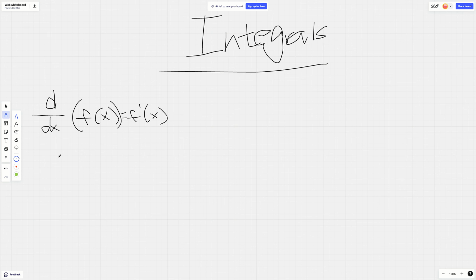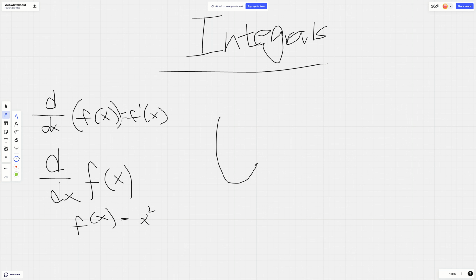Let's say we wanted to find the derivative, or d over dx, of f of x, where f of x is equal to x squared. A simple parabola. I could graph this. It's really just a parabola, and it's going to look something like this on the Cartesian plane. A domain of all real numbers and a range of y greater than or equal to 0. But that's just how the parabola would actually look. It's simply a parent function for a parabola.